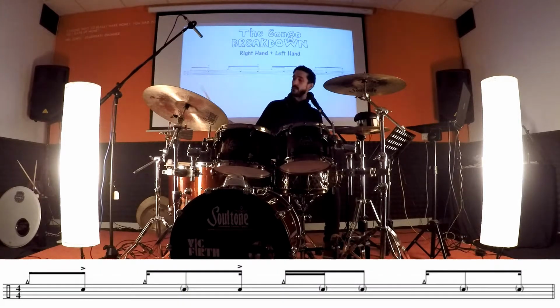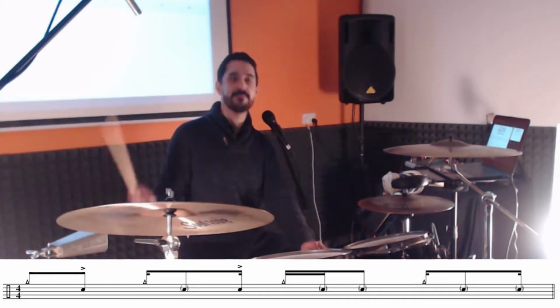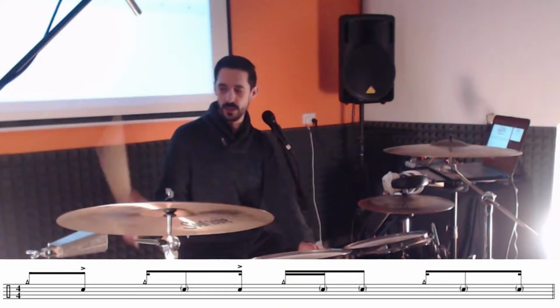Adding an extra right hand there. Pop, pop, pop. Follow that cover. 1 E and a 2 E and a 3 and a 4 E and a 1 E and a 2 E and a 3.